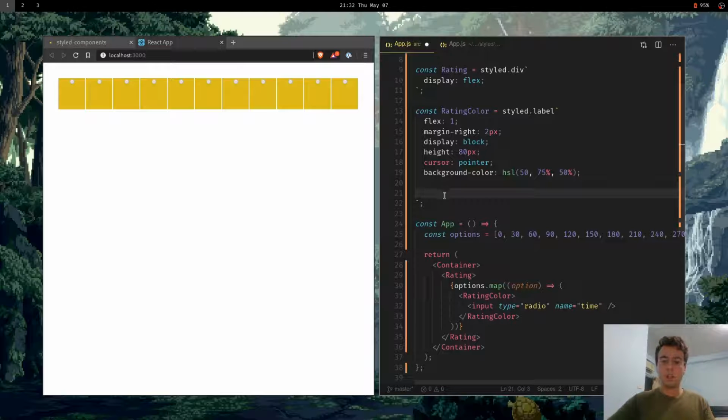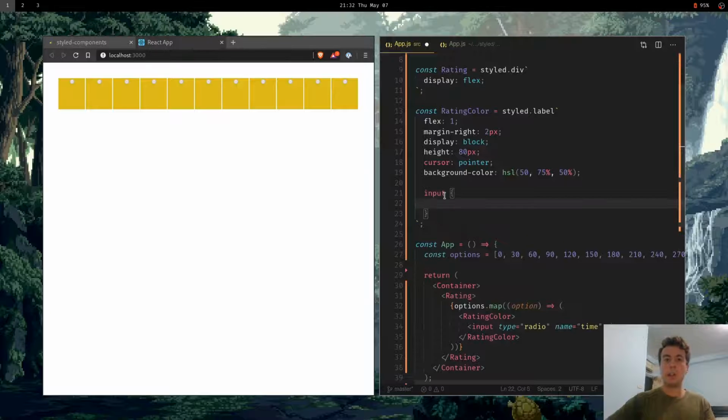So if you put input in here and then put curly brackets, now you can put any styles in here, and any inputs inside RatingColor will have these styles. So I want these radio buttons to be hidden. So let's say visibility hidden. Save that, and these are now all hidden. That's a really nice feature to have.